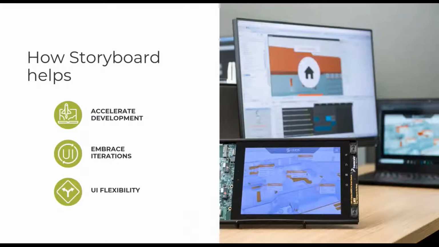So, powerfully simple yet sophisticated is what we hear quite a bit from our customers when it comes to them talking about Storyboard. Really, it makes it easy for them to create UIs quicker and more efficiently, and this is all done because of the architecture of Storyboard. It's a decoupled architecture that decouples the front end UI from the back end logic, enabling the designer and the developer to design, create, and develop that UI application in parallel.